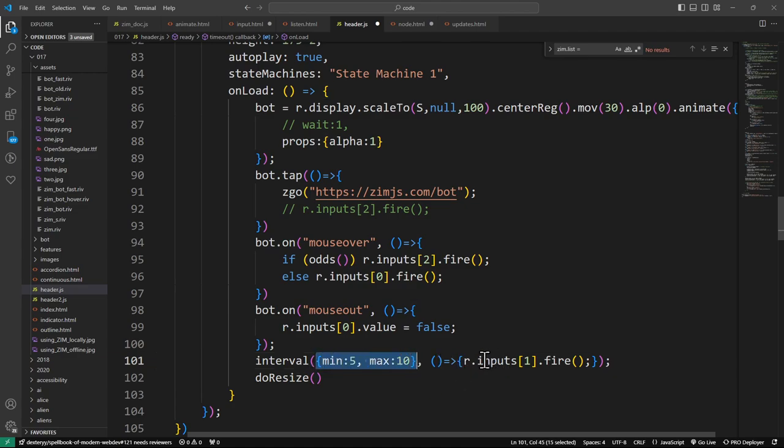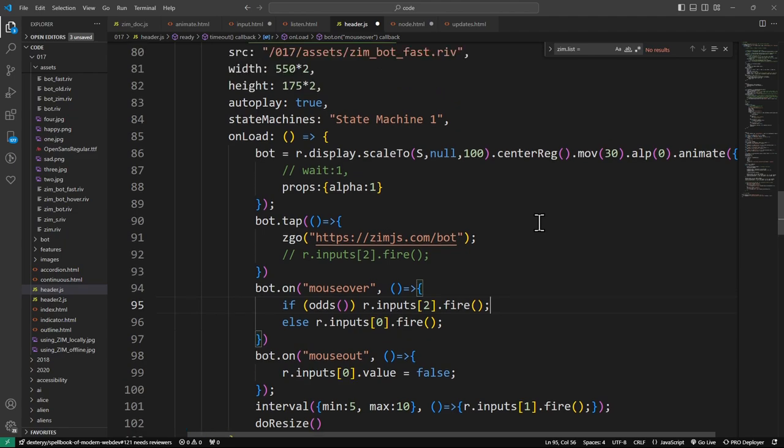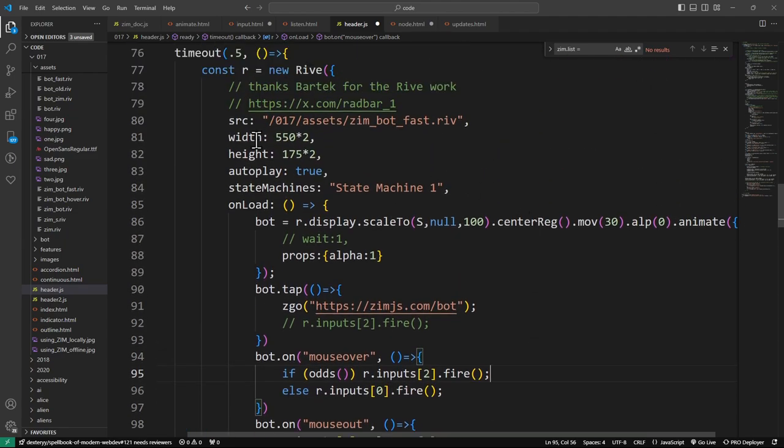And then it calls this function, which is taking input 1, which is the small electricity, and firing the input. It took me ages to figure out how to fire something versus how to just set an input number. Like I said, really tricky to dig through and locate things in the documents as they stand at the moment. Much longer than probably should have. Okay, so there we go. Neat, huh? That's the ZIM bot that's up there. So you're welcome to take a look at that code as well.